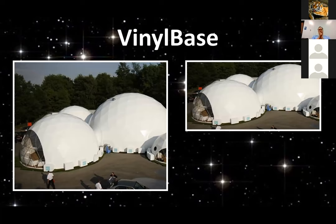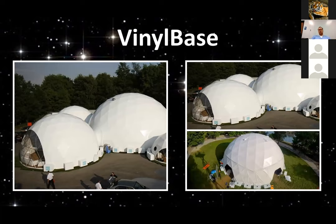You could have the full vinyl base for about $45,000. I hope other groups could say, let's go ahead and secure a piece of land, line up our volunteer teams, and get a full base. Or you could just purchase one of these modules — for example, if you guys wanted to get the green hab, you could get just the green hab for maybe $8,000 to $9,000, and then work on that as your local group's analog base.